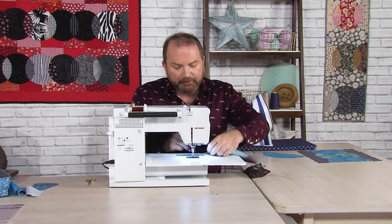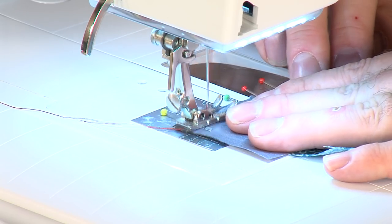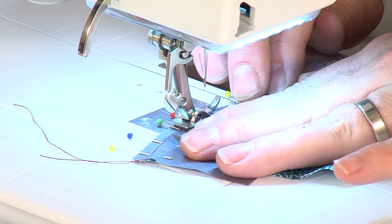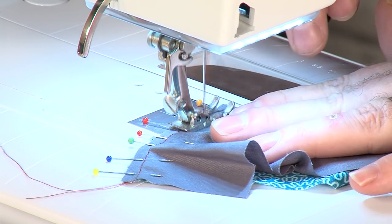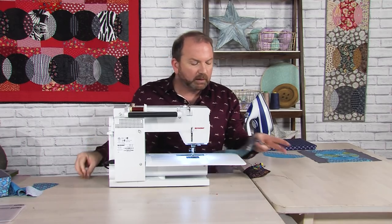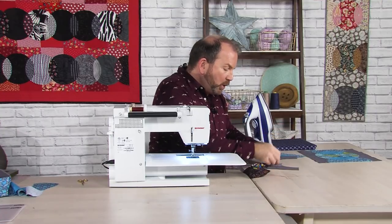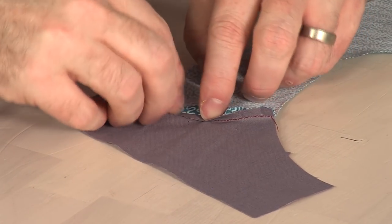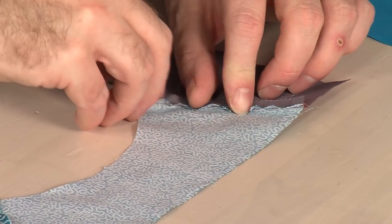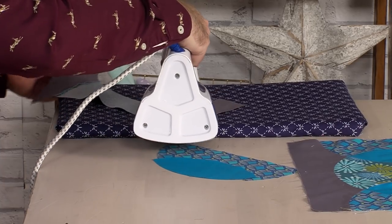I'll add a couple more pins in between those sections just to make sure everything is held securely. Back to sewing with that short stitch length, fuller side on top. As you sew a curved seam, just make sure from time to time that you're not stitching any pleats or tucks — rearrange your fabric and smooth it out as needed. Trim off your threads, remove pins, and then just as before, press that seam open with your fingers first, pushing the seam allowances open, then pop to your ironing mat and press.